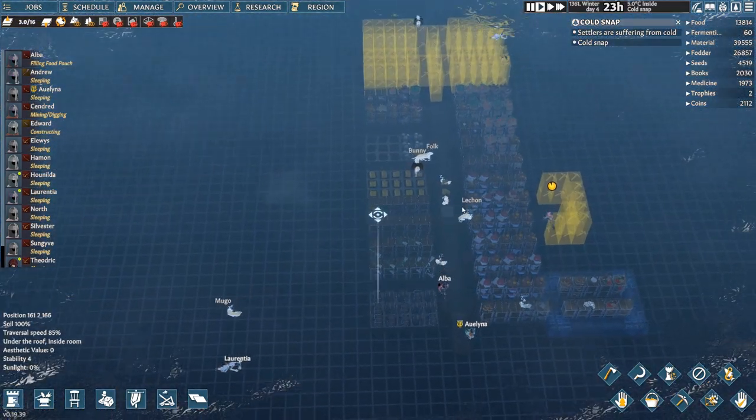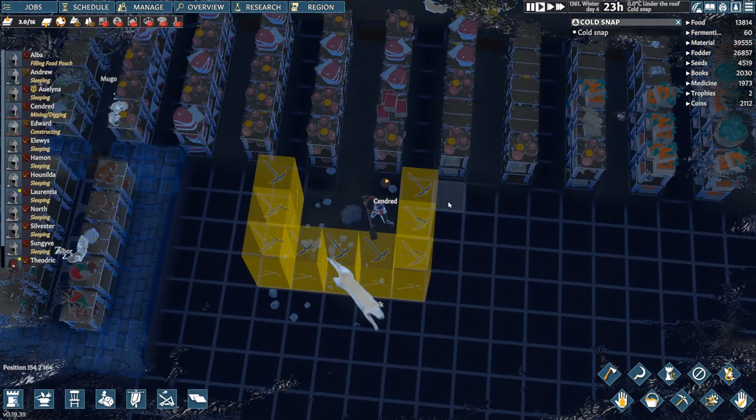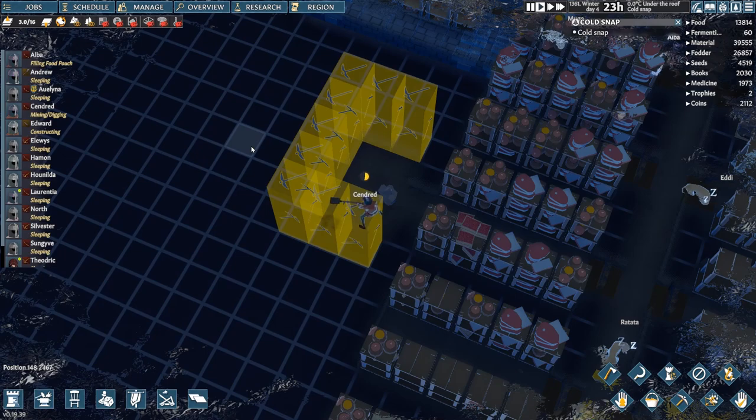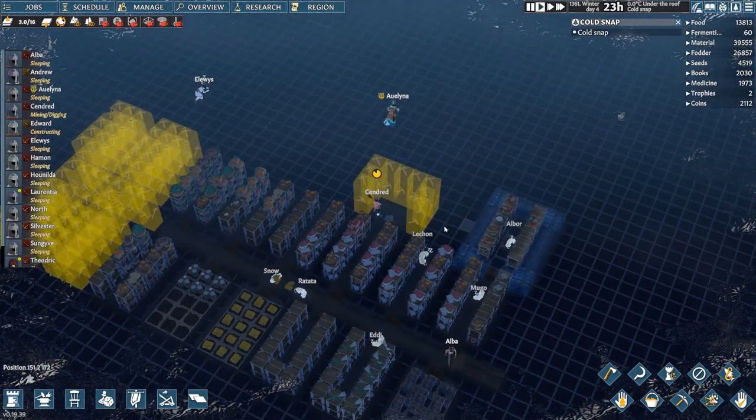dug out already. Now he's still digging out this part right now, but we'll still have to fill in with stone bricks and stuff like that. It should take a little bit of a while, but it shouldn't be horrible for time. As far as the other stuff, what we're gonna need to do is move everything forward and probably plan out a little bit more of how we're gonna be utilizing the space and stuff like that too, right?